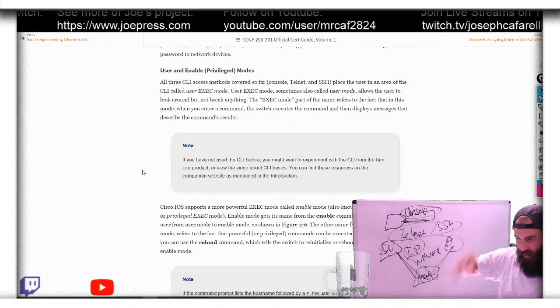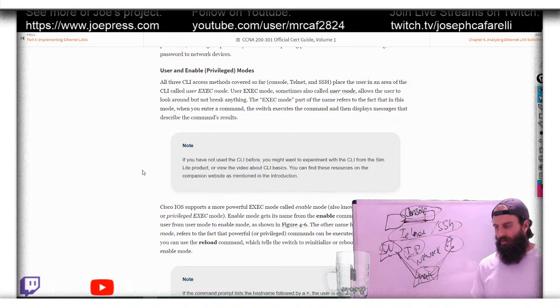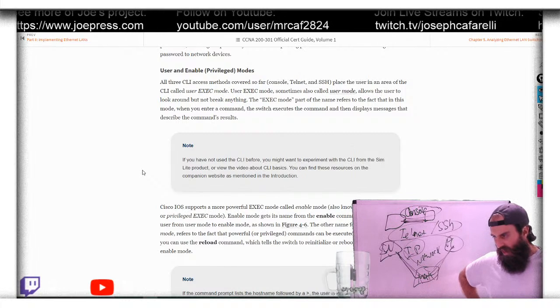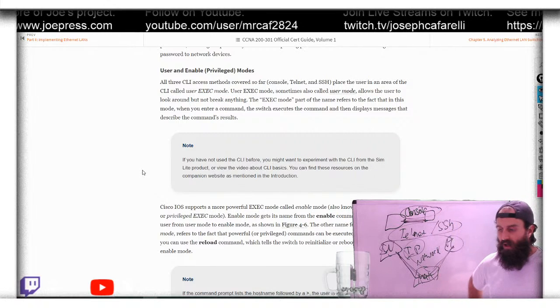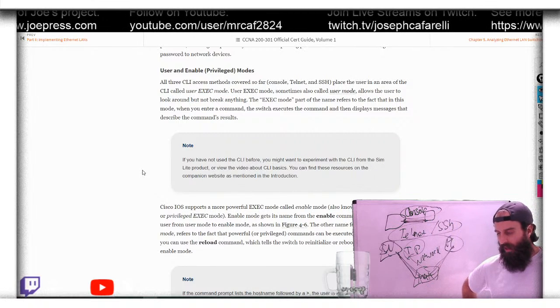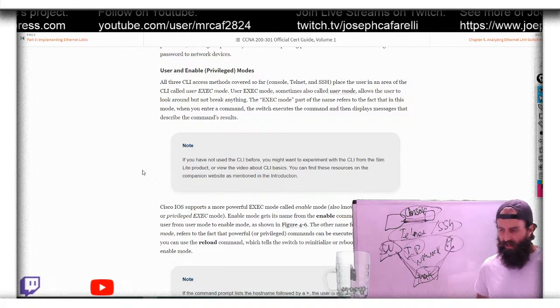Note, if you have not used the CLI before, you might want to experiment with the CLI from a simulator product, Cisco Packet Tracer. Review a video about the command line interface. You can find these online and everywhere else.